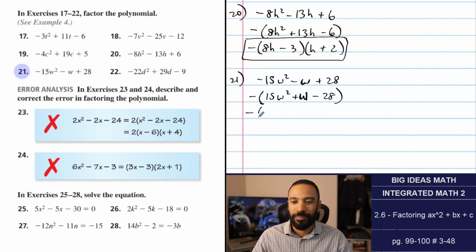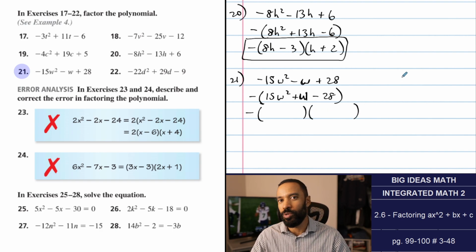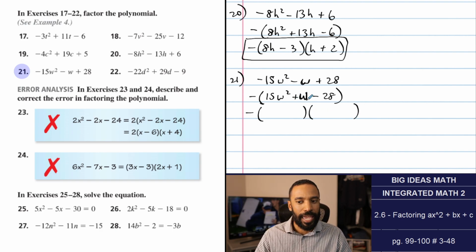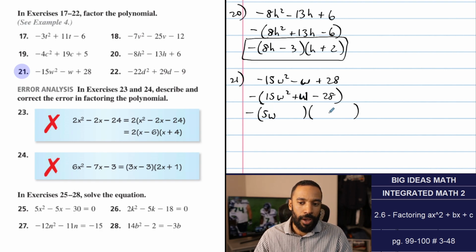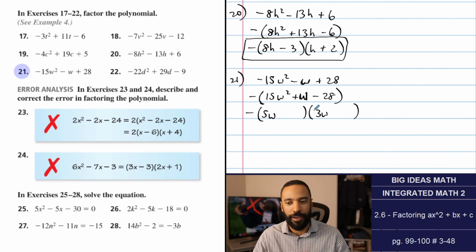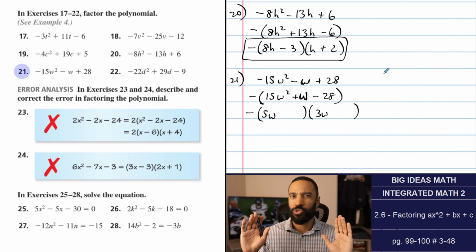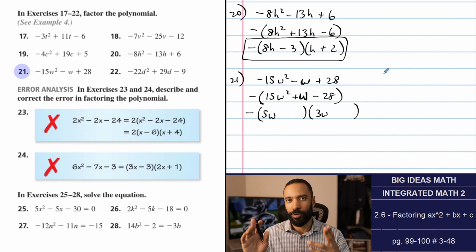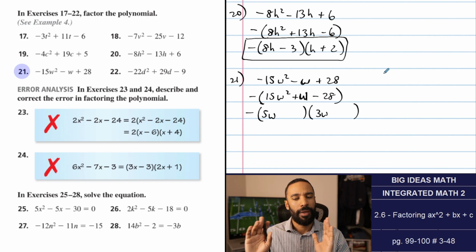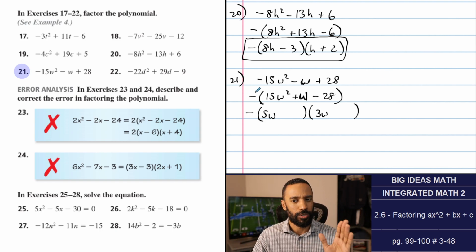Okay. Now, 28 has several factors, but 14 and 2 is one of them. 2 even numbers. Ain't going to get that with a 1 here. So listen, I don't know the answer right now. I'm not going to try and work it out in my head. I'm going to try 5 and 3 here. 28, we can have 28 and 1, 7 and 4, 14 and 2. I think that's it. I'm not going to try the 28 necessarily unless it works with 15 and 1.